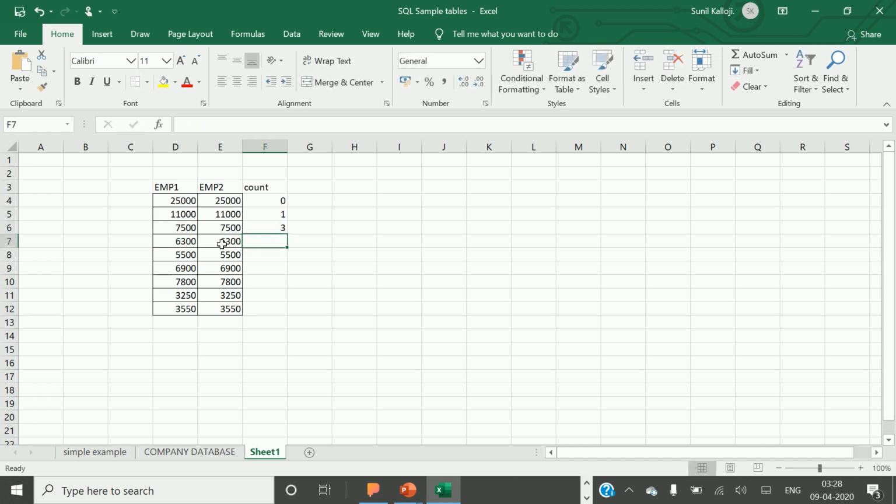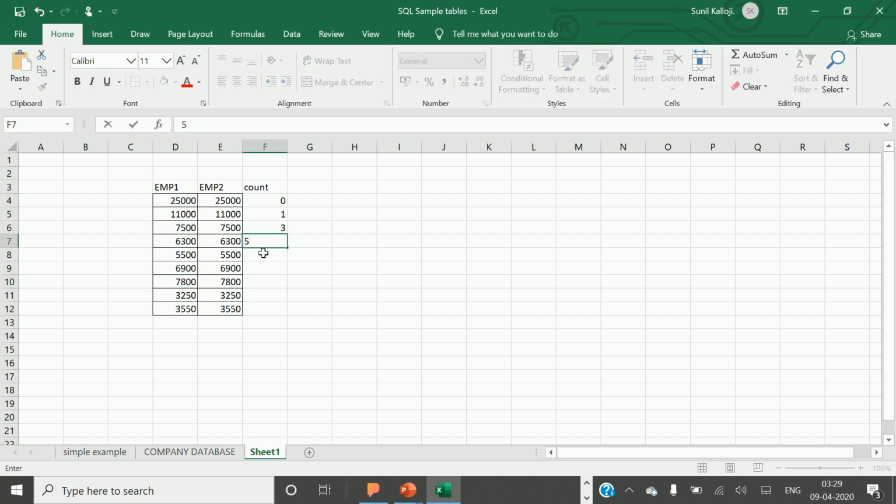And now we will see 6,300, how many greater values we have. 25,000 is 1, 11,000, 7,500, and this is equal, so it won't match. This is less, then 6,900 is greater than 6,300, and 7,800 is also greater, and these two are less. So total 1 2 3 4 5.